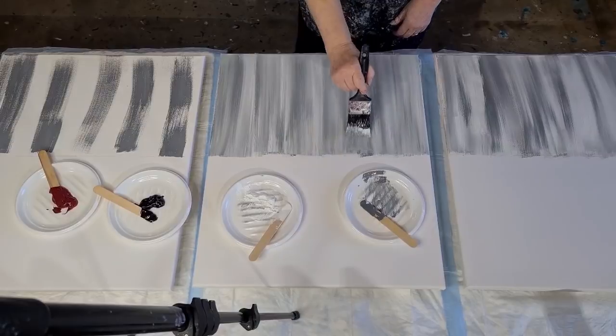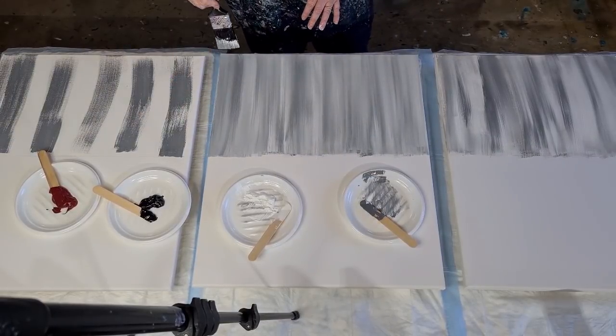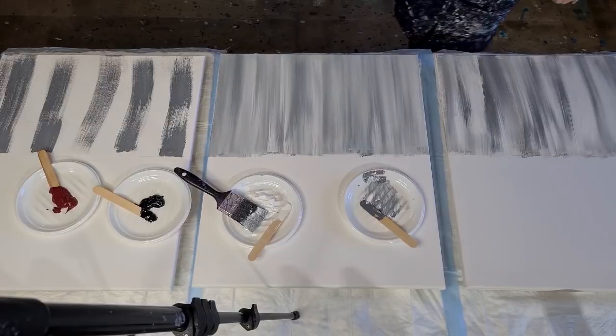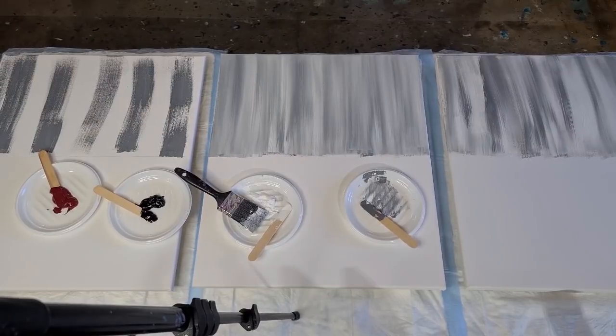Okay. All right, so that one's pretty much done, I think. So I'm going to put you on fast forward. I'm going to finish that one. I'm going to do that one. Then I'm going to turn them around and we'll do the other color. Right, now I'm going to climb up my ladder so that I can stop the video.